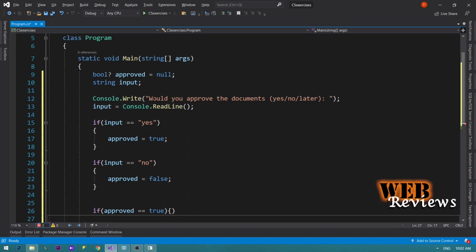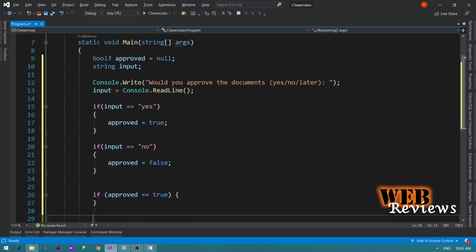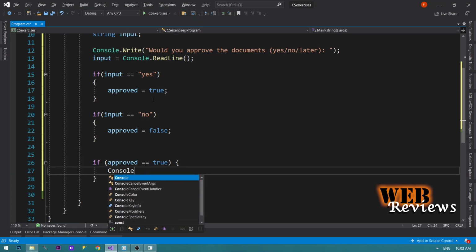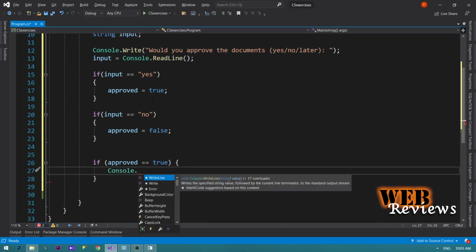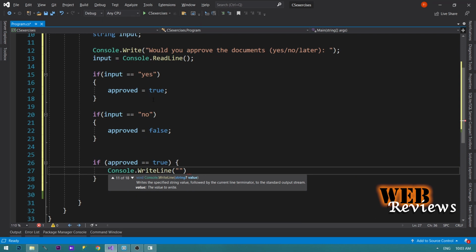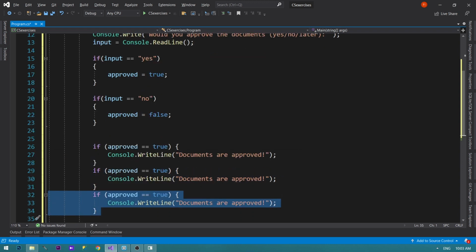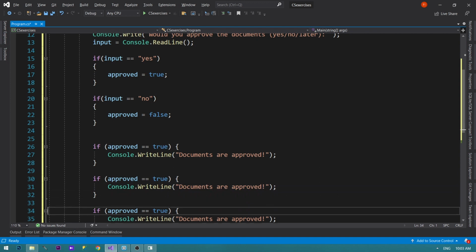So if it's true, so if the documents have been approved, we say WriteLine, documents are approved, and let's just make copies by using Ctrl+D. I make copies.